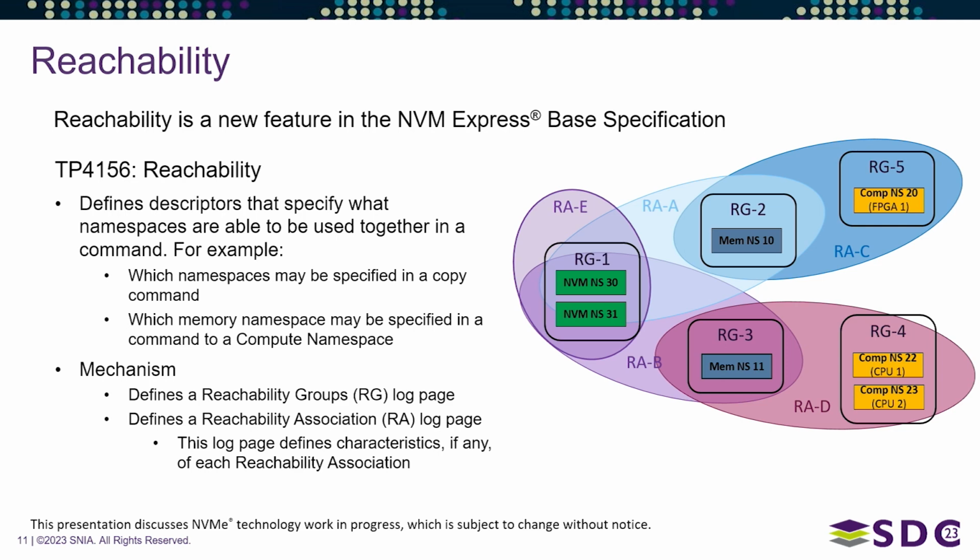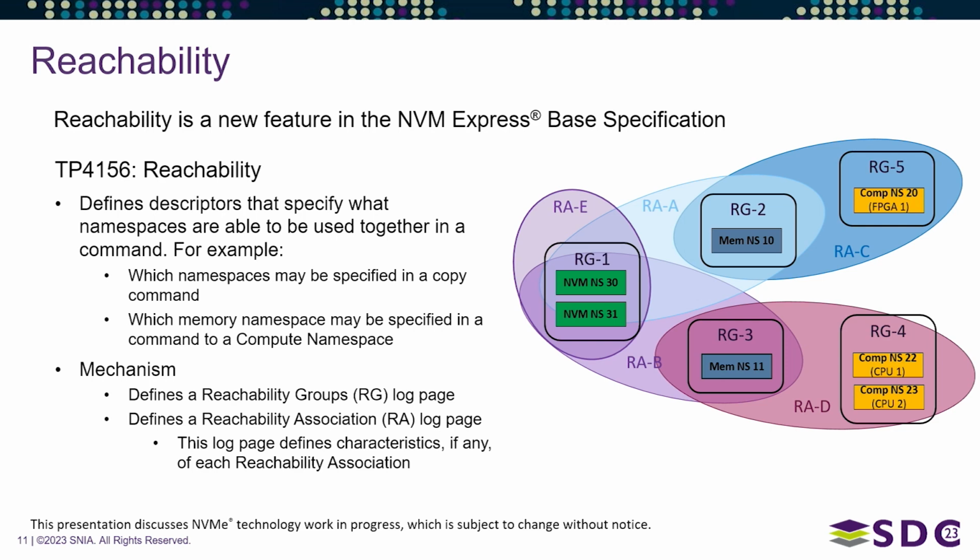But what it does is it defines descriptors that specify what namespaces are able to be used together in a command. And that applies to an execute command, create memory range set command in the subsystem local memory command set. It also applies to the copy command in the NVM command set or the memory copy command in the subsystem local memory set.